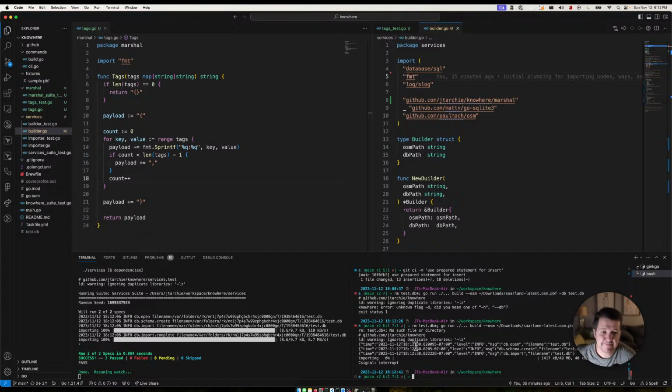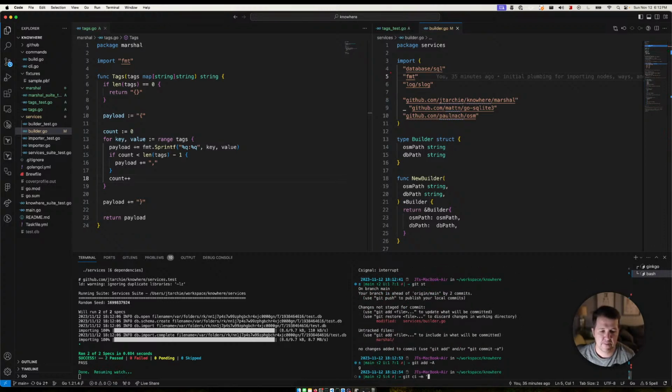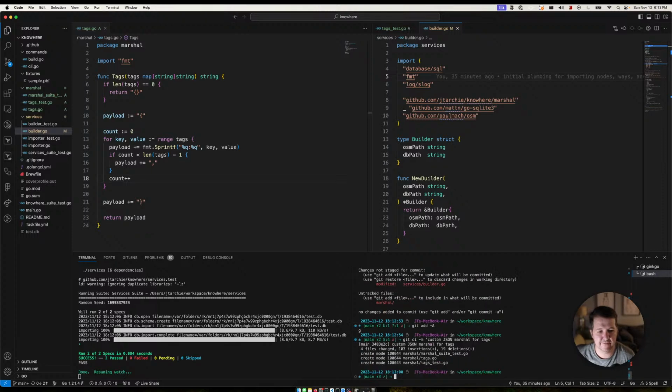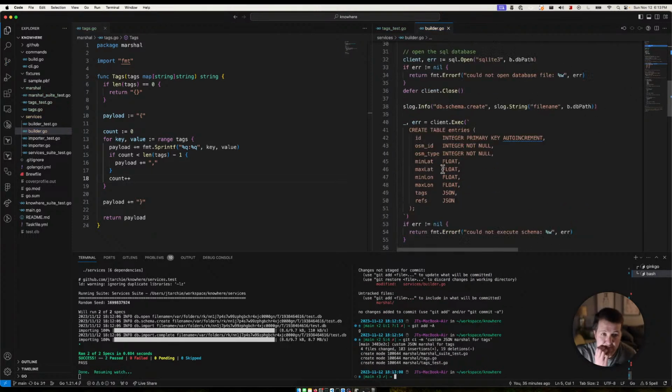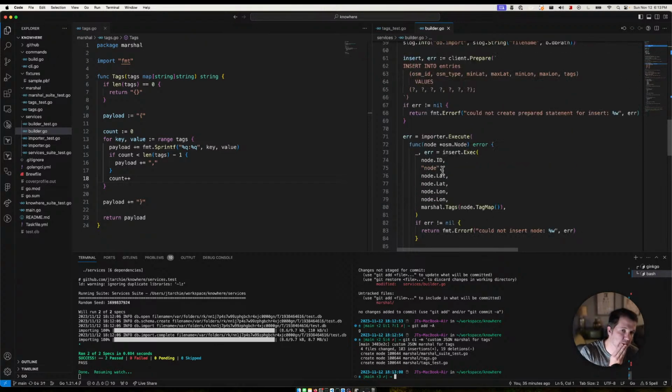Let's make a commit. Custom JSON Marshal for tags. So, what's slowing us down? Well, even though we have a prepared statement, every insert costs us a transaction.